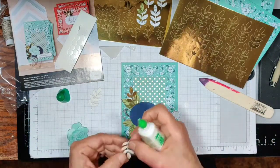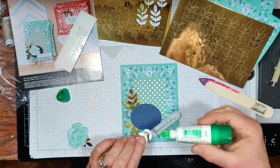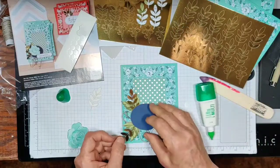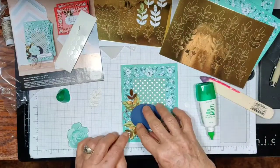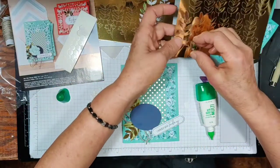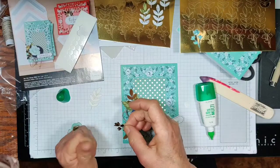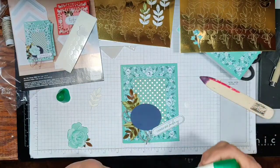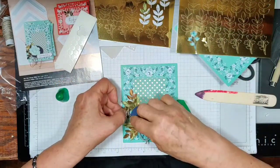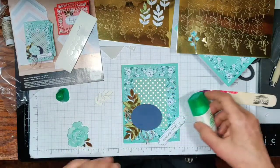Whether you glue the ends of these down, it's up to you. If they kind of curl, that makes it look more real, so that's why I just do the bottom of them. Okay, let's go ahead and get one of these little flowers. Put that little flower somewhere. Put it right underneath there. Looks like I got a little glue on top of my foil there.